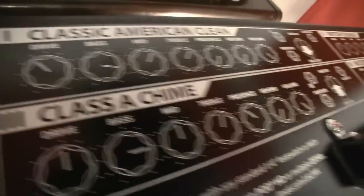What's this? This is Class A chime, which is essentially that sort of Vox sound, the AC30. So I've dialed in the settings here, and I'm going to play a little bit of Tie Your Mother Down by Brian May, because I think that is the kind of tone that we're going to go for here.